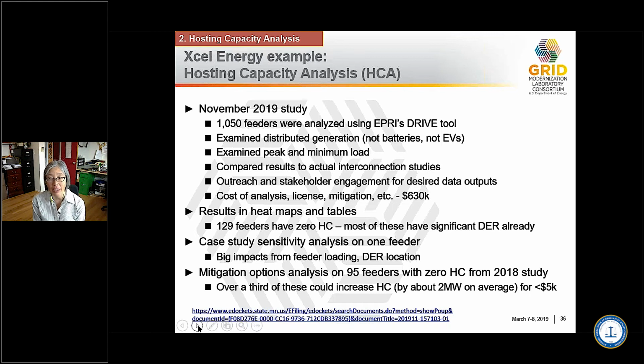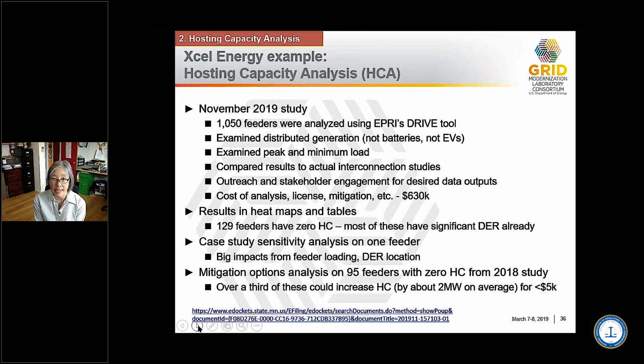That doesn't necessarily mean you can't put PV on your roof if you're on one of those feeders. And that's because the model looked at 100 kilowatt increments on the 3-phase feeders. It didn't look down into what's happening on the secondary that my house is connected to. But you know, if you wanted to put a 1 megawatt solar garden on that feeder, that would be a problem. On the other side of that, if a feeder does have a lot of hosting capacity, you really have to look into the queue and see how much DER is ahead of you, because those projects ahead of you may use up the existing hosting capacity.